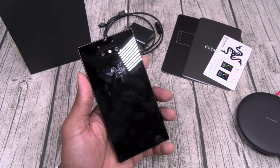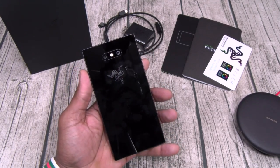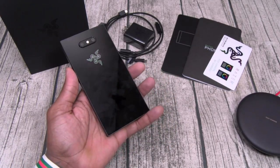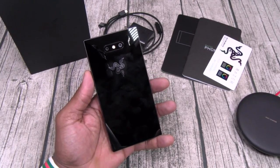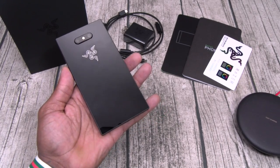All right, super premium. It's a heavy, square kind of phone. Again, that's why I said it's kind of a manly style phone. I doubt a lot of ladies would like this look. I'm sorry, I'm not sexist. I'm trying not to sound sexist, but again, I think this is just a manly style phone.